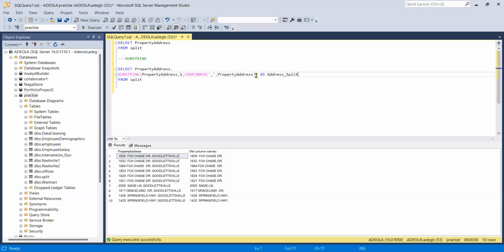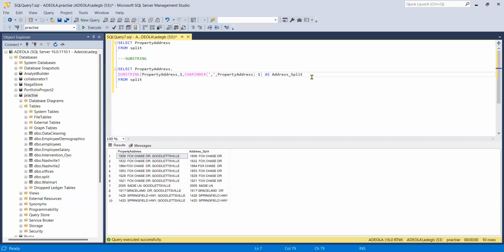So you can come to the CHARINDEX and remove the last character, and that can be done by using the minus sign, minus 1. Let's run this again and see what that returns to us. All right, looking closely, the comma is no longer there.